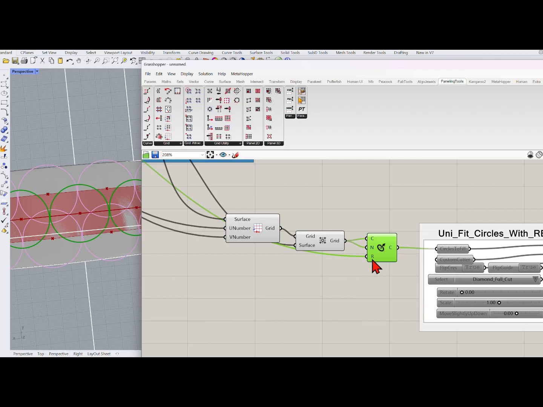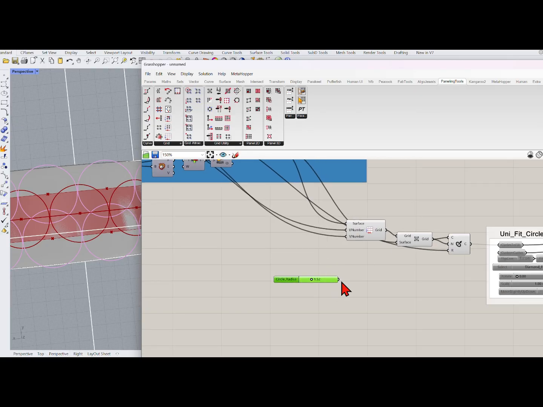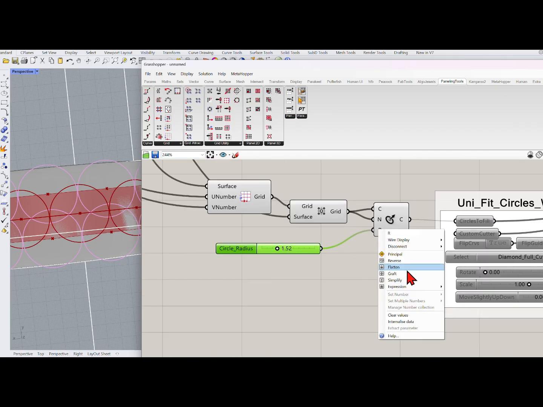To that, then I created a radius. What I'm going to do is break off the radius, and I'm going to put this radius here. And I'm going to put an expression, x divided by 2.